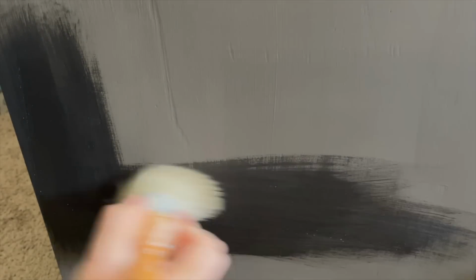After that, I am going to go over this with clear wax. You can see there's a gouge on the side, but I know where this piece is going. I did not put any putty on there. I just worried about the stuff that you could see. This is just clear wax going over it.